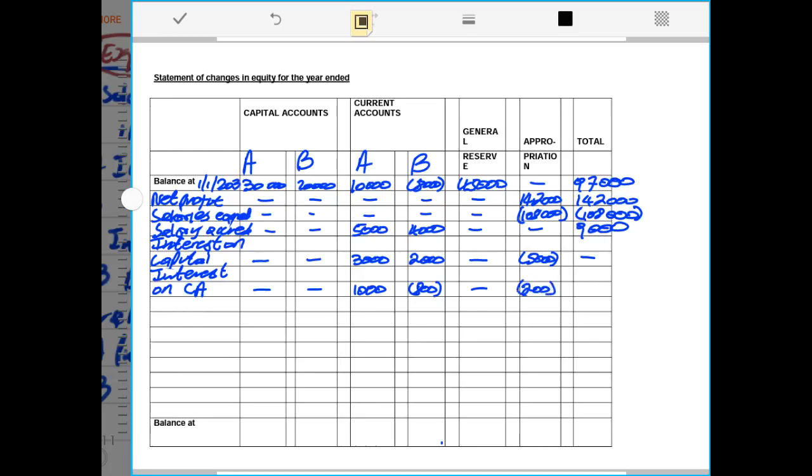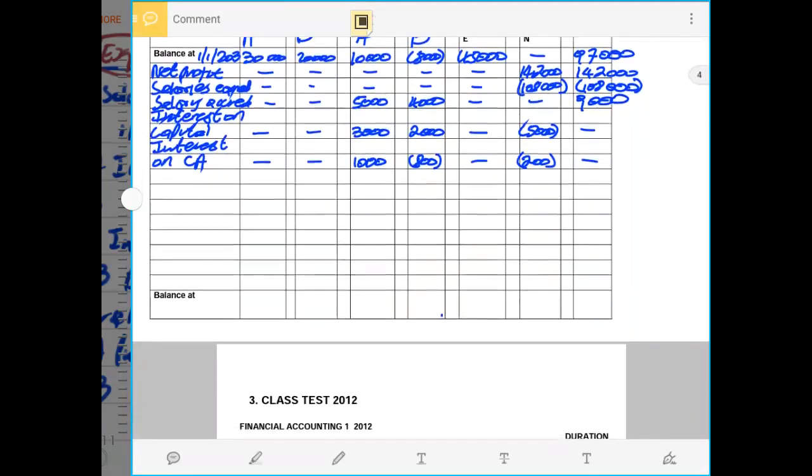Why are we recording only 200? It's because if the partnership is supposed to pay 1,000 and at the same time is supposed to receive 800, the net of the two will be a net payment by the partnership of 200 rands. So that is why we only take into consideration the 200 rands.